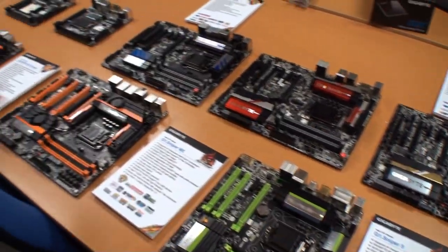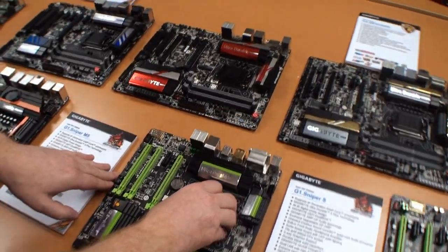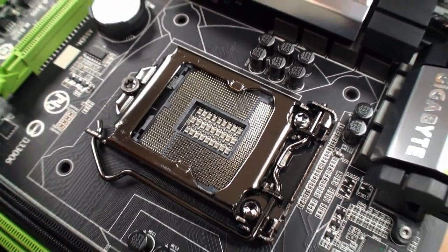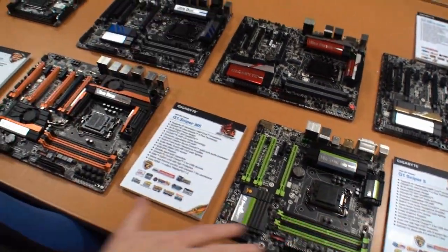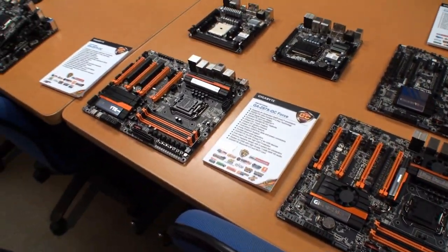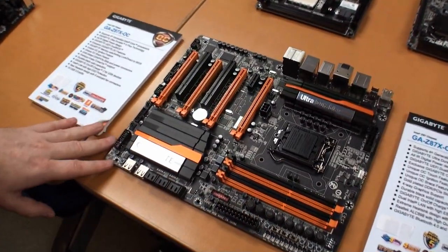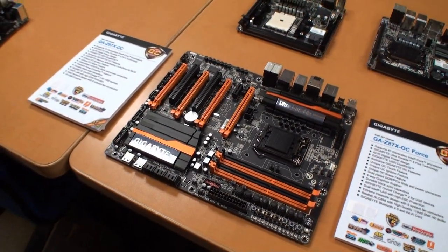On all of the mainstream segments we're also using the gold CPU sockets, so these are 15 micron CPU sockets. Now, so these were the gaming boards - they're green. But our signature overclocking boards are all orange, so here we have - these are the ones that HiCookie works on. This one here, the OC board, this is Cookie's baby. We've tried to design a board which suits overclockers in every aspect.